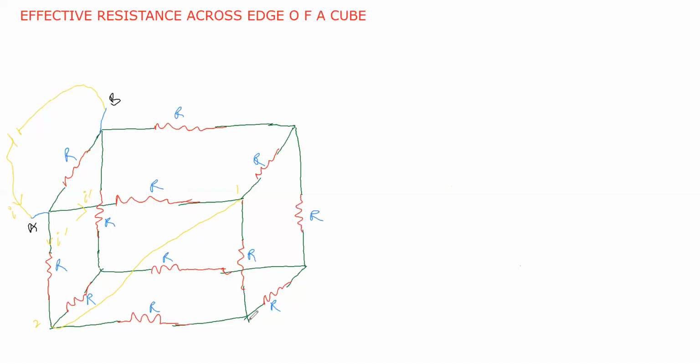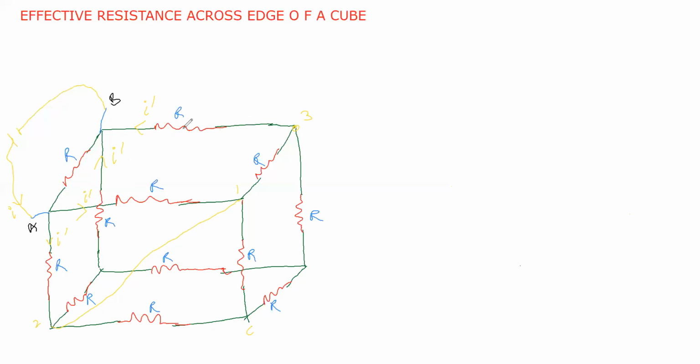And let us take this point as C. Across C and 1, C and 2, these resistances are parallel. In a similar way, when we come to this point, let us take this point as point 3. At point B, the current entering through this resistance is I dash, and in this resistance also I dash. These are identical paths, so the current will be the same. So at point B, the currents entering through these resistances are equal.